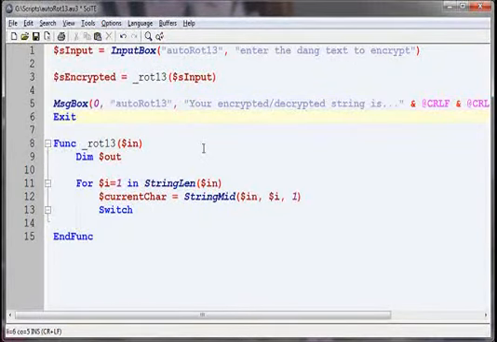And then exit. It's not really necessary to call exit in AutoIt because when it reaches the last non-function line of code, it exits anyway, but you know.